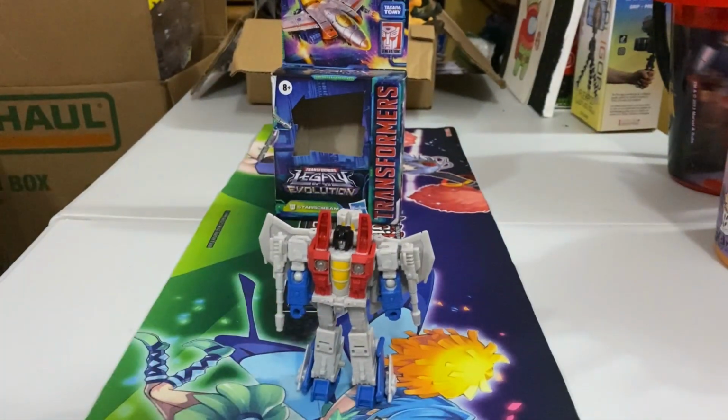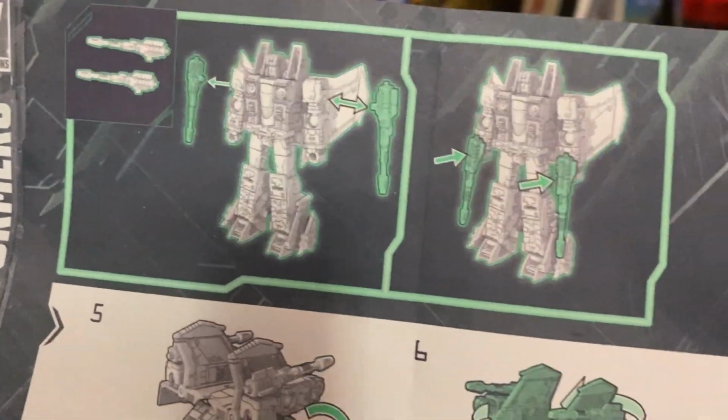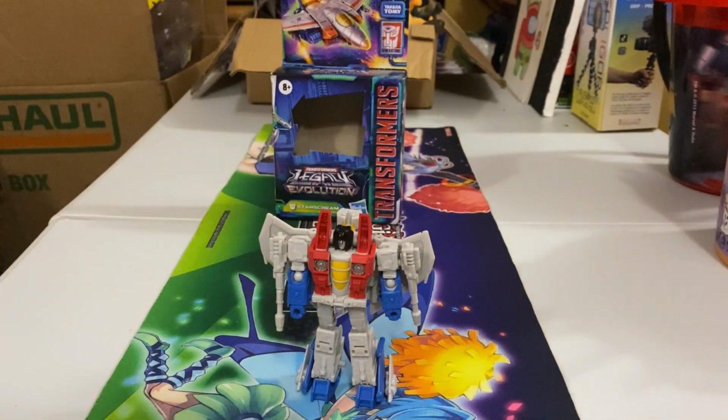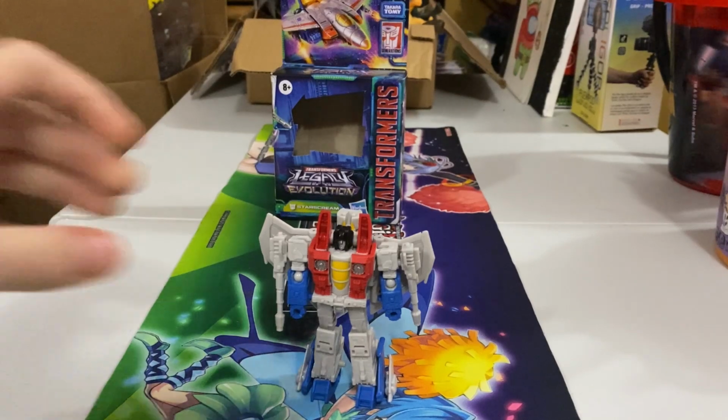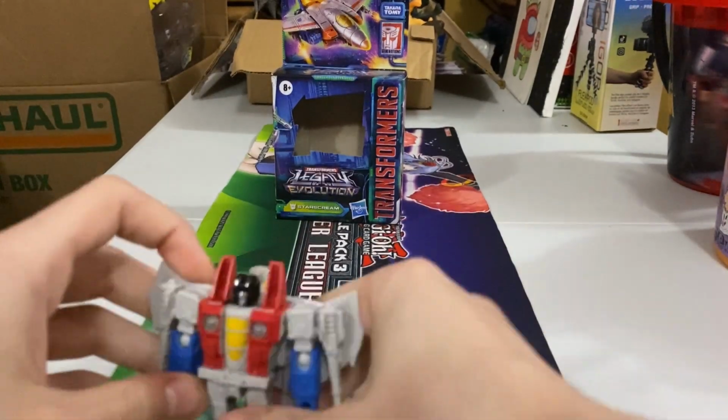Starscream. So let me just have a quick little look at the instructions and see how we start transforming him. I may need to take off his guns. Oh, yeah. It's just telling you right here. They can go in his arms or he can hold them. Okay, so... Wait, what's step one? Step one, you split him apart.